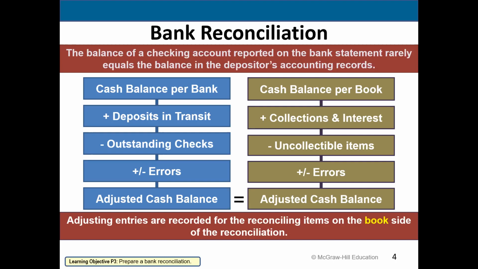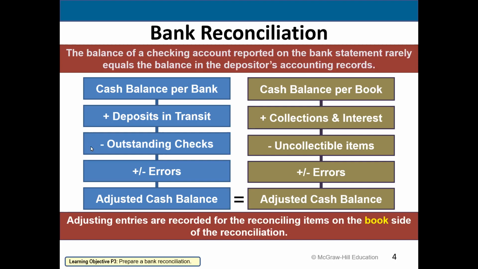No, it's not. It's not going to be reflected on the bank statement because the bank doesn't know about it yet. But is it going to be reflected on your books? Yes, because you're going to record the deposit when you receive the money and make up the deposit slip. So we have to take that amount and add it to our bank balance, because the bank doesn't have it, our books do. We have to add it to the bank balance. The next item is outstanding checks.